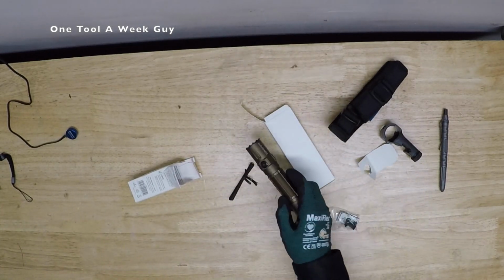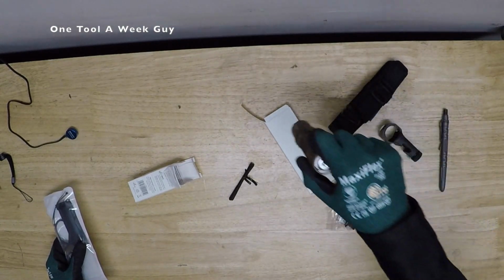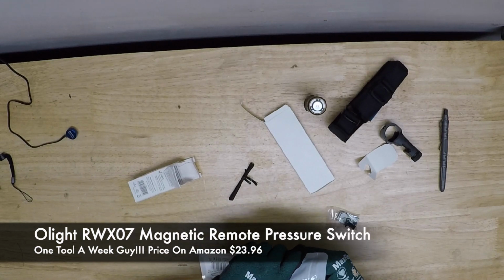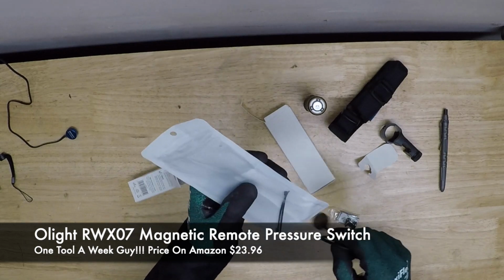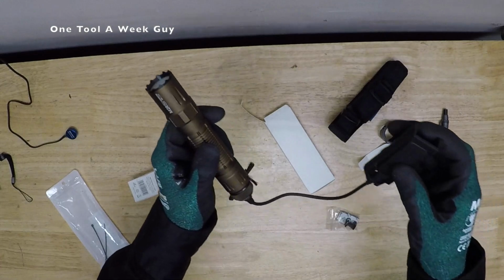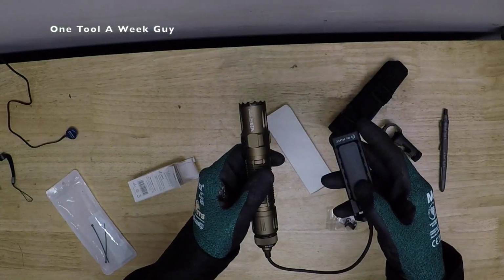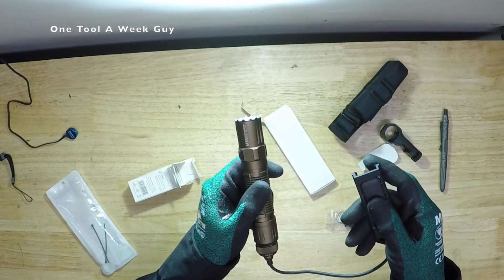Now another neat little feature is, let's say you don't want to be pressing the button while you have it mounted on your rifle. You're gonna be able to use this baby right here, which is the Olight RWX07 magnetic remote pressure switch, which is gonna come with 2 zip ties and this baby. And it's magnetized too. And now all you have to do is just press this little pressure switch sensor right there, and you can barely tap it and it will turn on, or you could press it and it's literally gonna just turn on your flashlight.